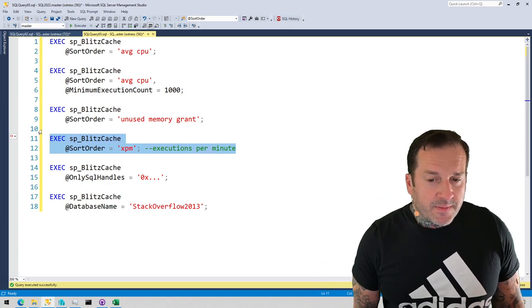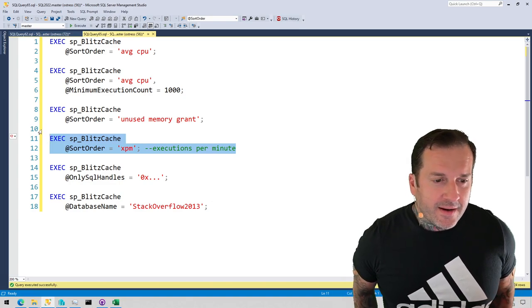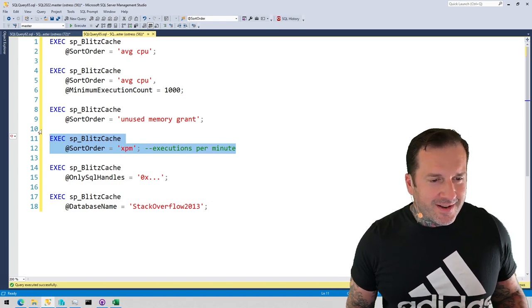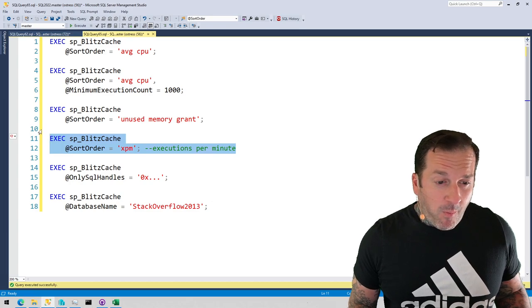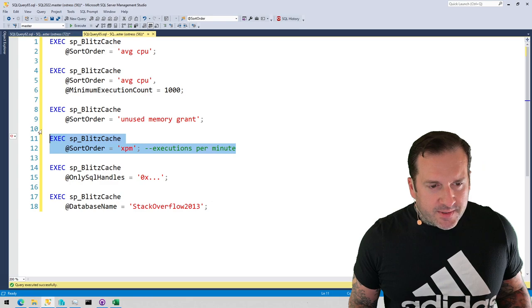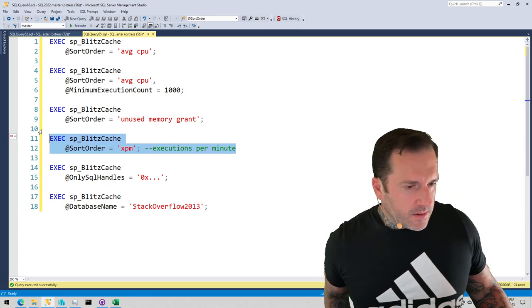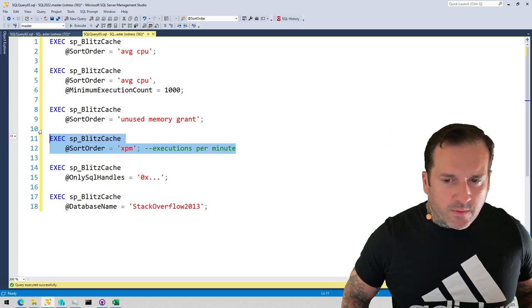Could ask Jeremiah that someday. He's the one who came up with that rambunctious little shortcut. Not quite sure. You know what? I like it. XPM sounds cool. XPM sounds exciting, right?